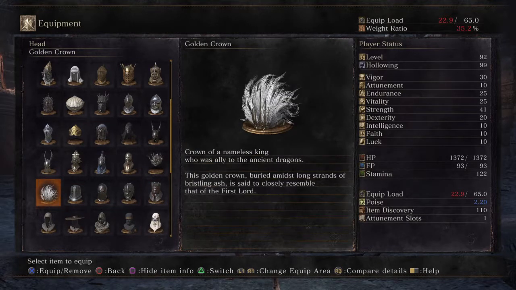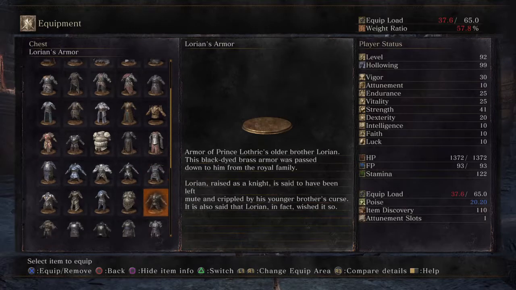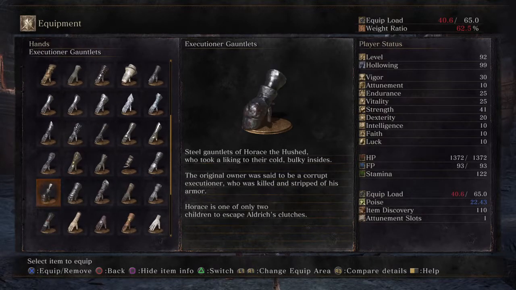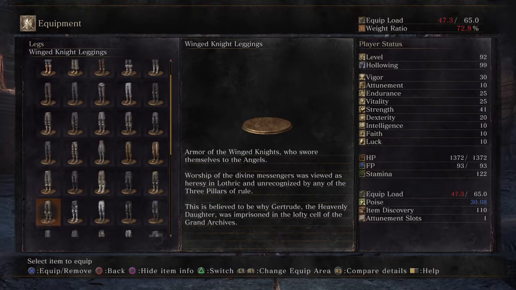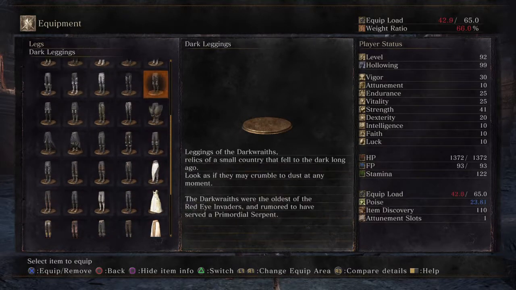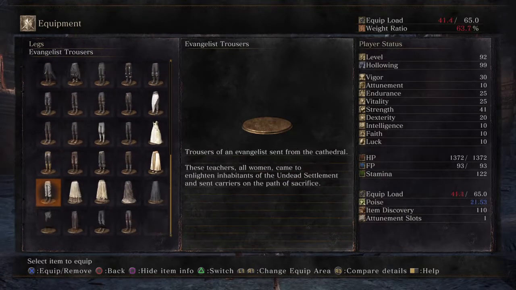Crowned in the Nameless King, who is allied to the Ancient Dragon. The Lord stands and personally ash and is said to closely resemble that of the First Lord, so it reminds you of Gwyn's hair, if you will. Dragon scale armor. Where is it? Is it a skirt?